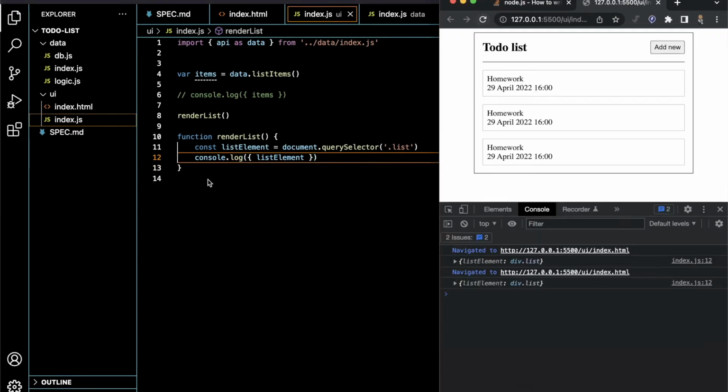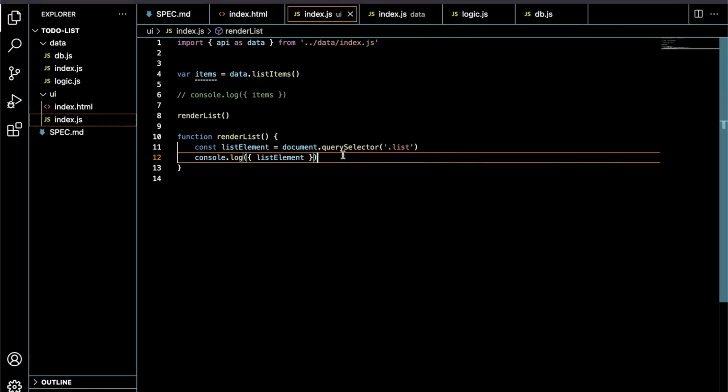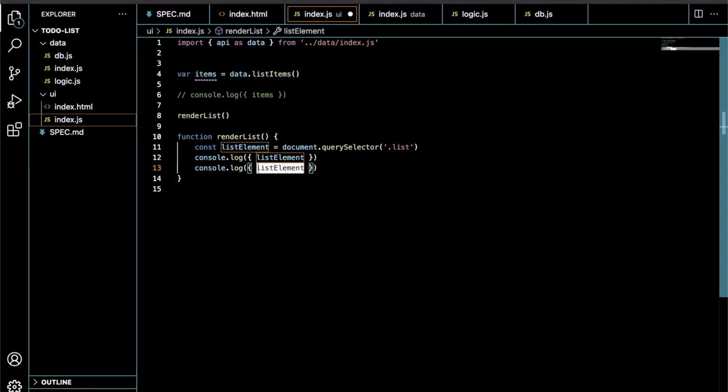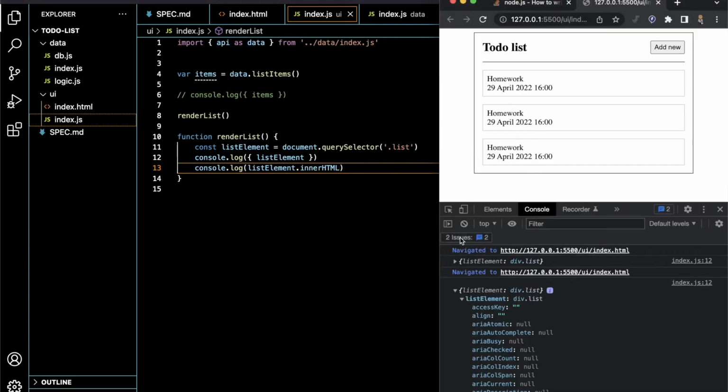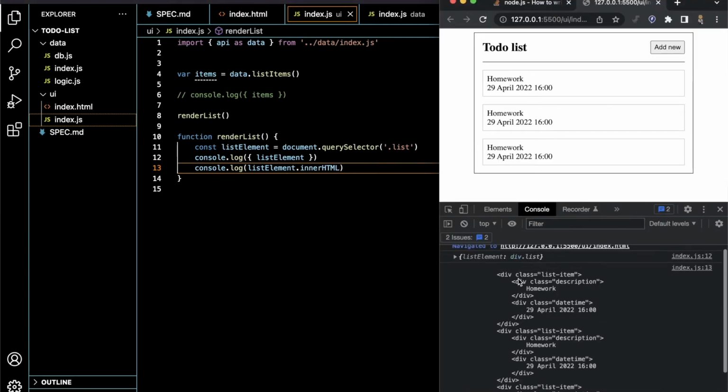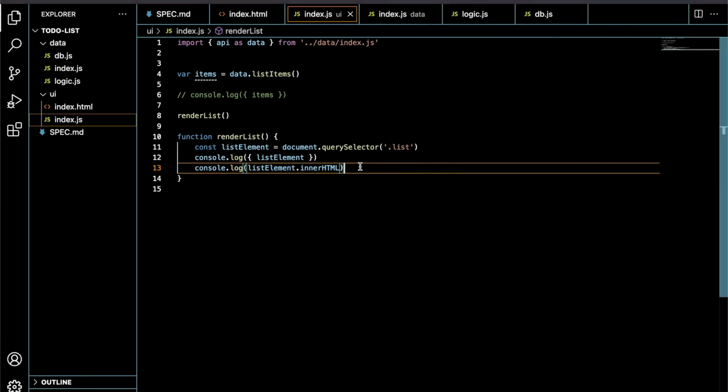That worked. Div.list. Let's console.log our list dot innerHTML. Let's clear this out. There, it worked.